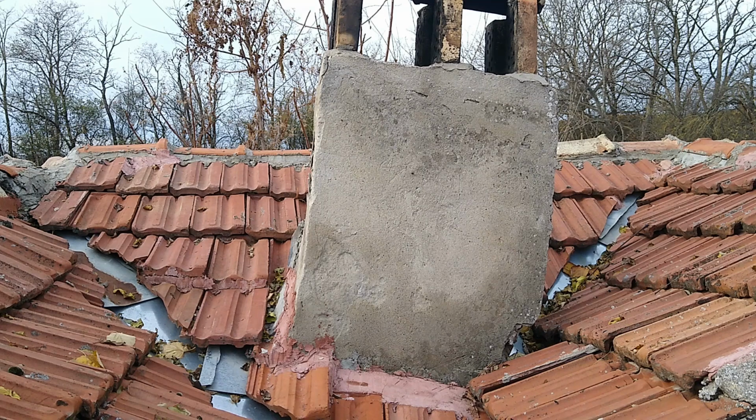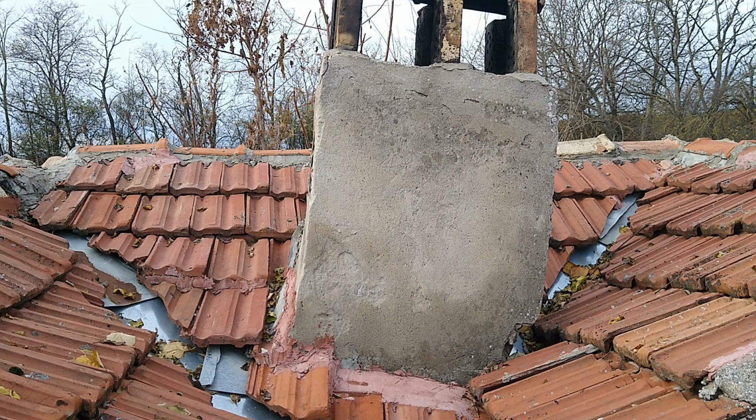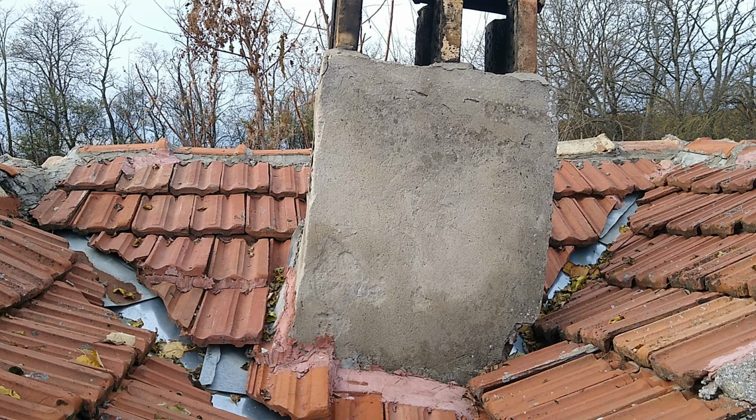Here's the front of the chimney, and something I've just noticed, which is possibly down to some of that water damage over the years, is the top of this chimney is leaning to the side. Now obviously that's not a good thing, and it's also something I can't really do anything about now. That's a summer job, but it does look like at some point when we come to do the roof, I'll have to take the chimney apart, level it up and rebuild it. But that's a job for another day. Today's job is all about making sure no more water gets down there to cause any more damage.